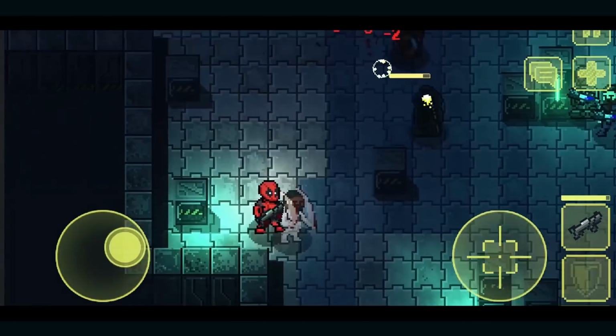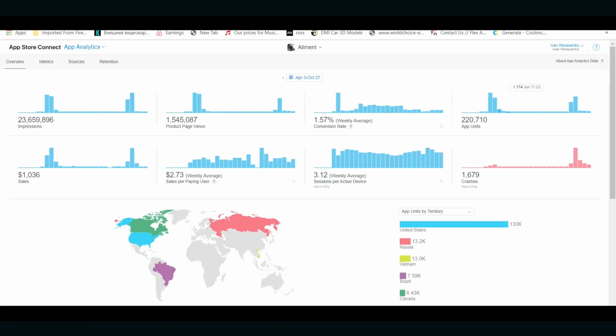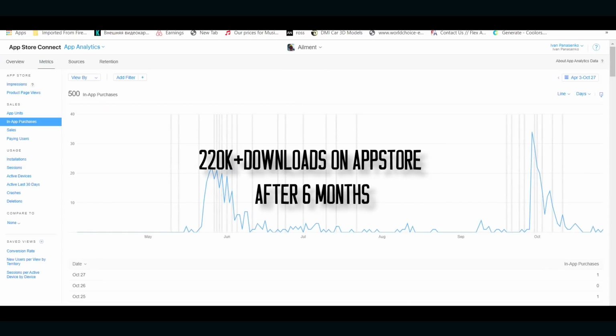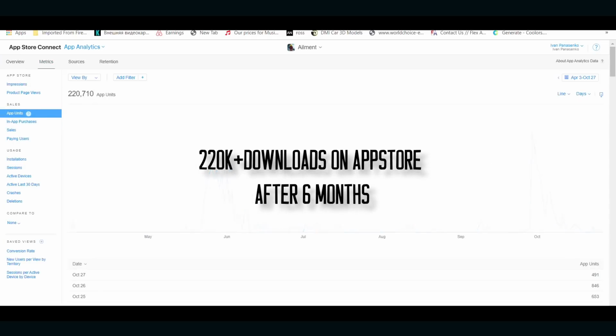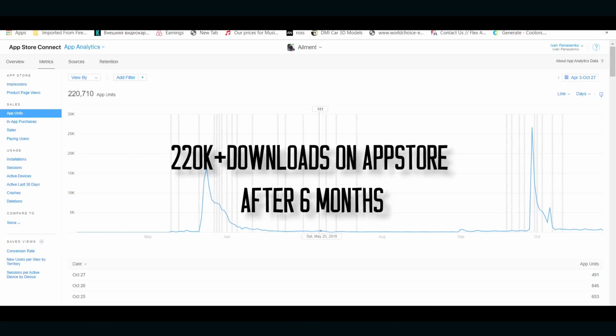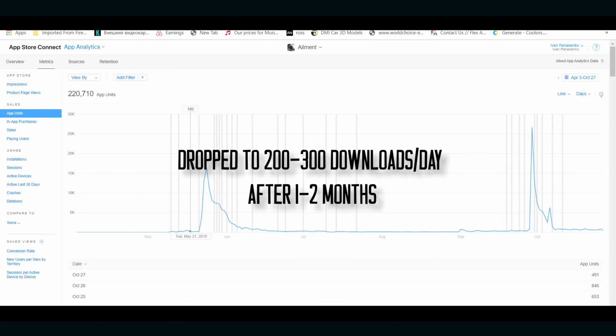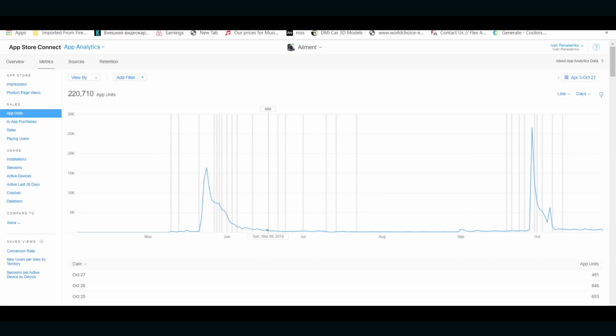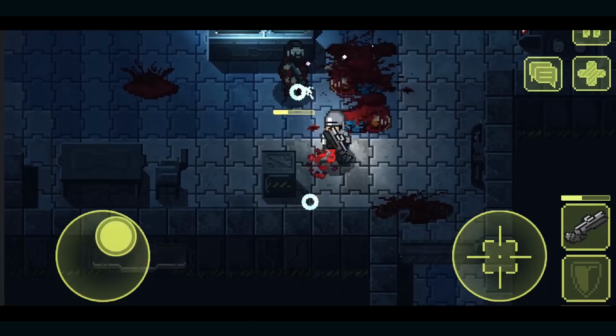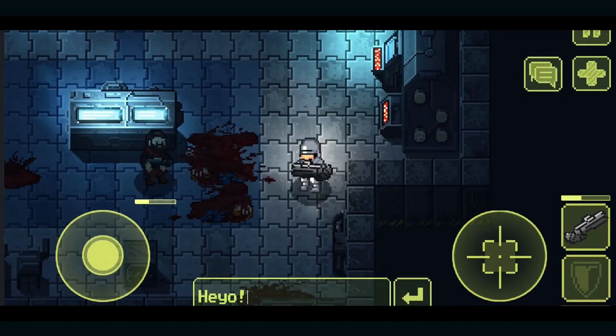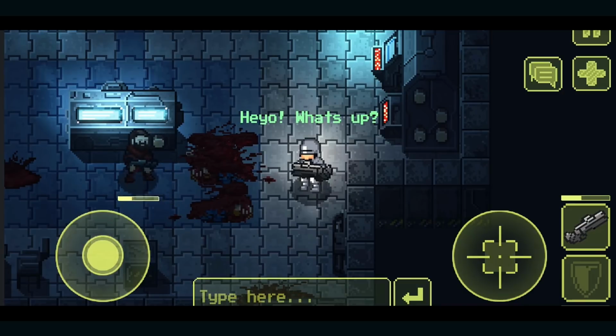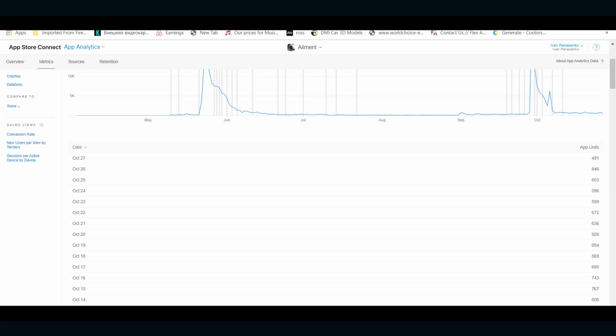I'm going to start with the App Store, and you can see here that the game until today got 220,000 downloads, and as you see, it wasn't constant. Normally after the first 2 months, I was getting more or less 300 to 600 downloads per day on the App Store. I don't do any advertising anymore for any of the platforms, but I still do updates of the game pretty often, answering reviews, fixing bugs, adding new features, adding new localizations.